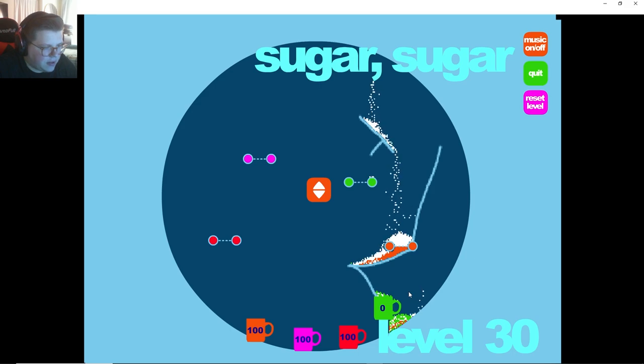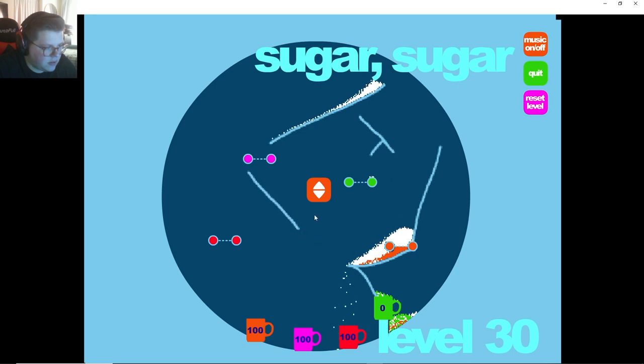Okay, can't have that overflowing. Let's bring some over here, I guess. Oh, and I guess I could just do this, right? Let's do a little bit of that. And once that's done, we can slant it over to the red. My problem is I still don't know how I'm gonna get the orange over there. That's the problemo here.